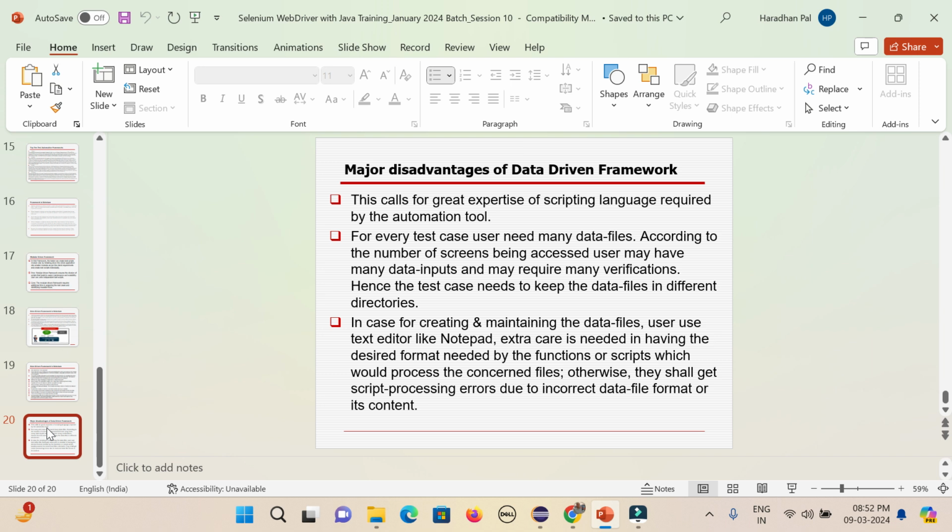Once your framework is ready, instead of today dealing with 20 test cases, tomorrow with the same framework you can add 100 test cases, 1000 test cases, but your approach will not change majorly. What will change is that you need to add multiple pages and multiple test cases, that's all. But your reporting structure, your read Excel sheet part, how many times you want to re-run the failed test cases in case of a false failure, how you want to capture the screenshot, and what different environments you want to hit.